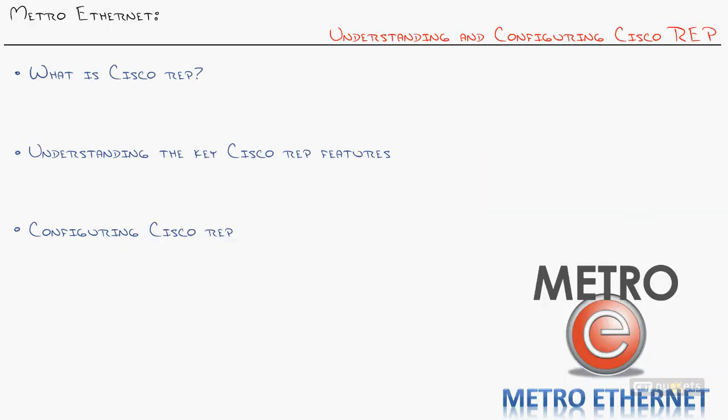Hopefully that gives you the idea and the place of Cisco REP. As you can see, a very pinpoint protocol designed for ultra-fast convergence on manually configured links. So we have seen what it is, where it's placed, and even the configuration on a Metro Ethernet switch. I hope this has been informative for you, and I'd like to thank you for viewing.